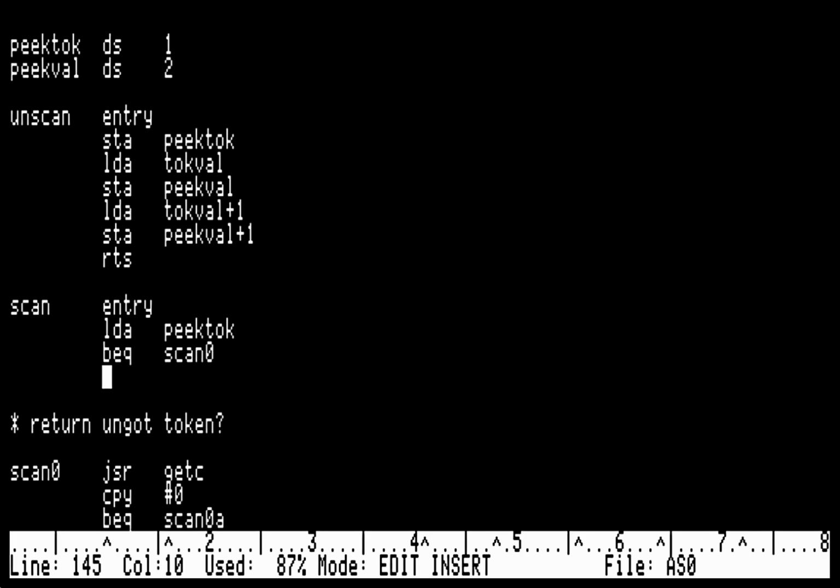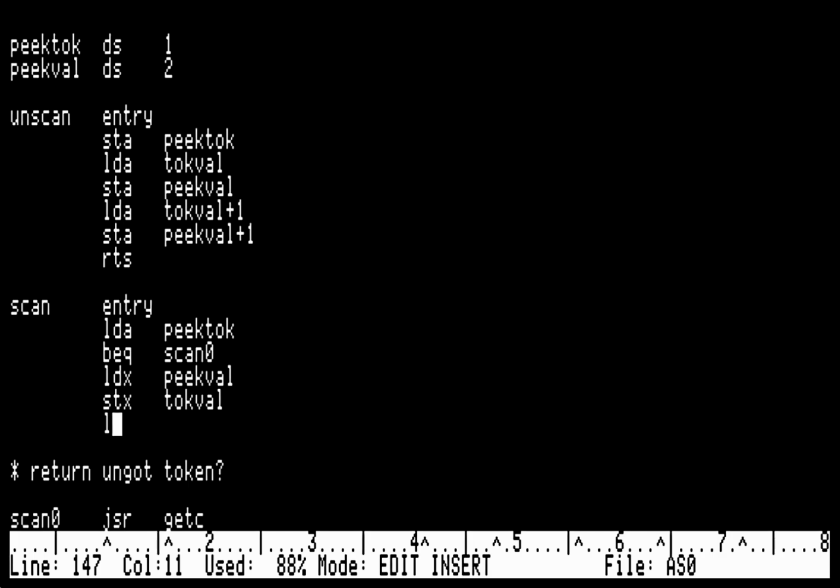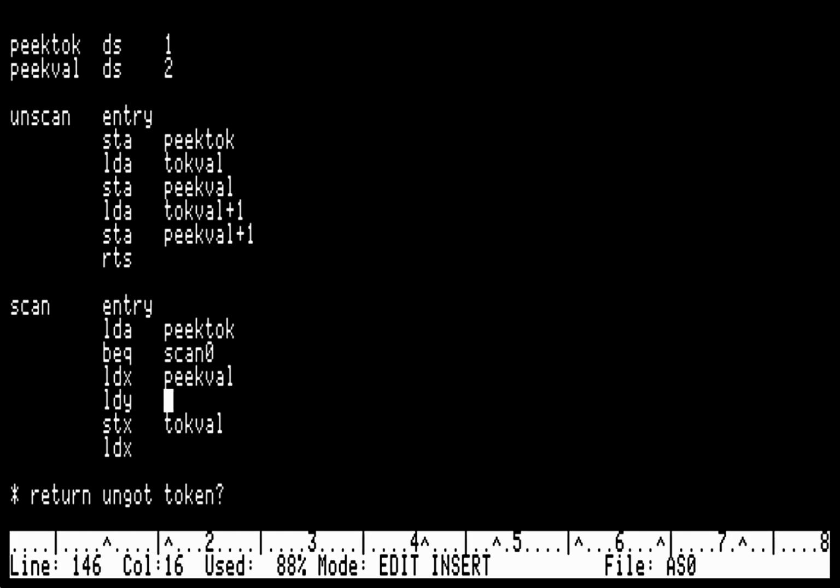then what I'm going to do is move the value of peak val to toke val. Let me just do that with a different register. I can do it like this. Not that it matters, just to use all the registers for no reason.